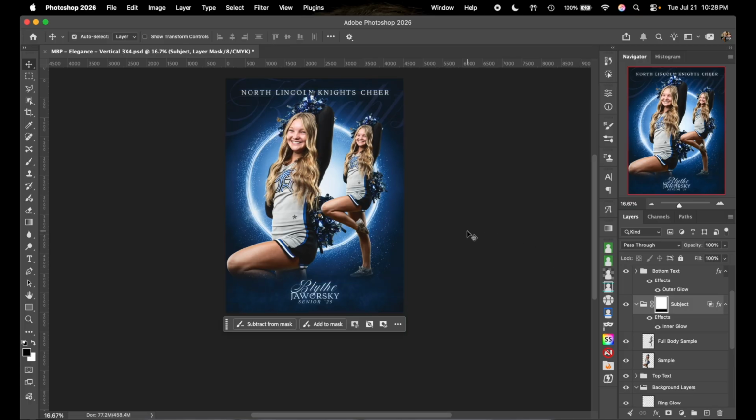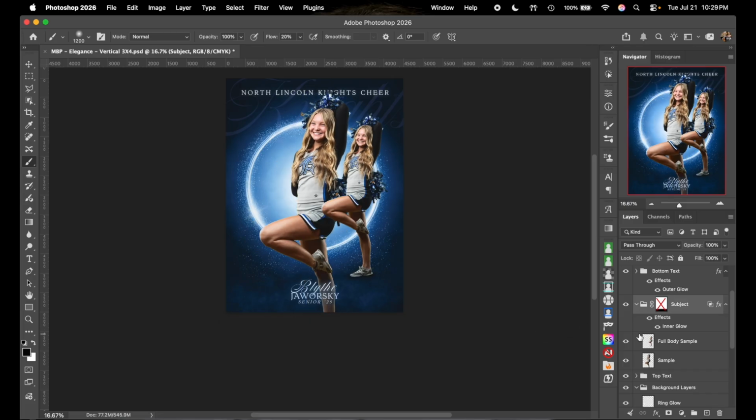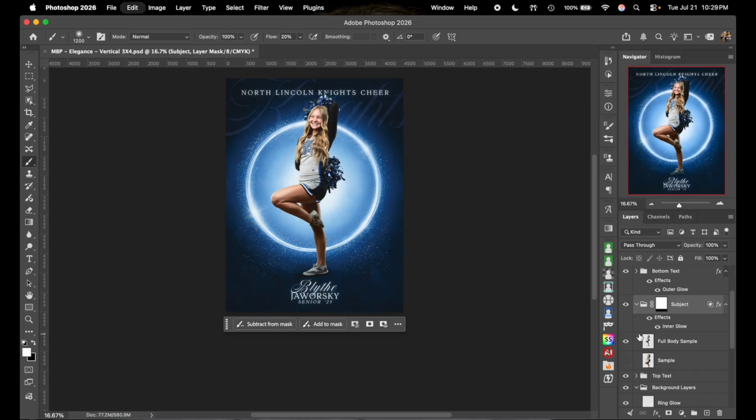Let's turn that mask back on. Grab a brush tool when you're on this mask layer, and with white, get rid of that where the foot is. So, sky's the limit here with this one.